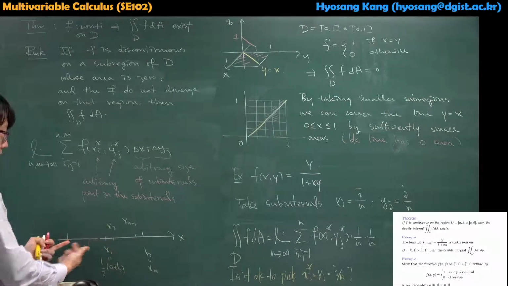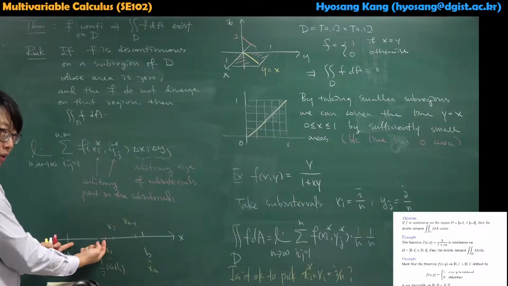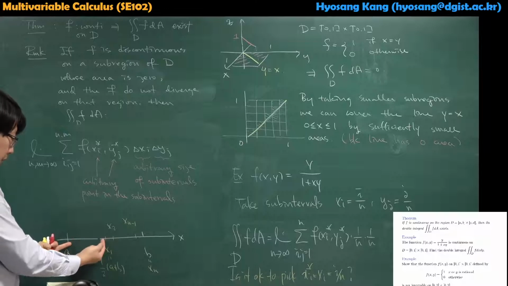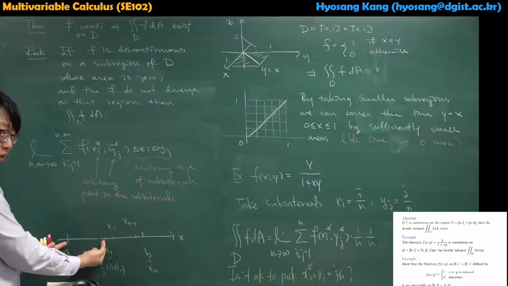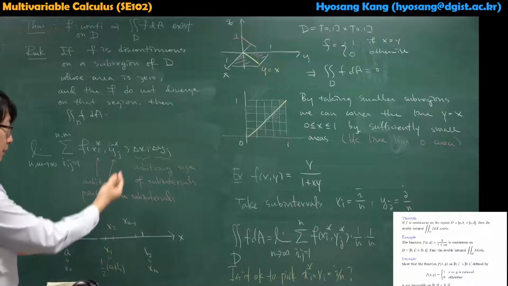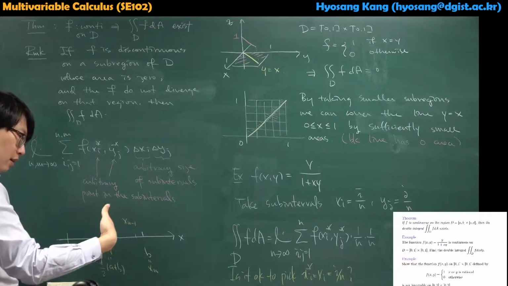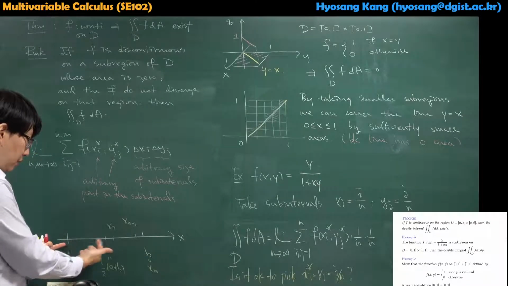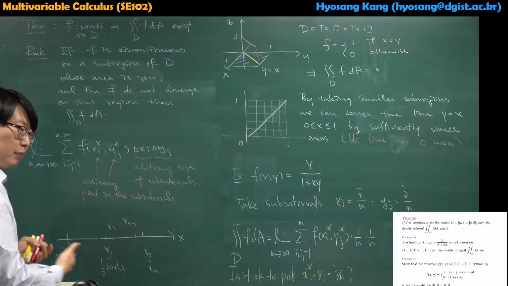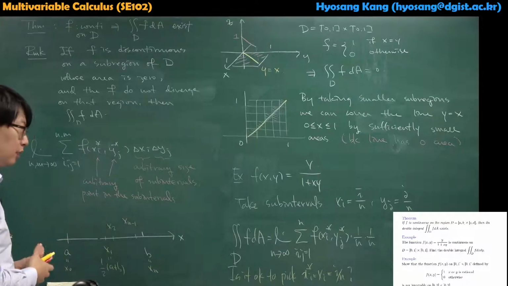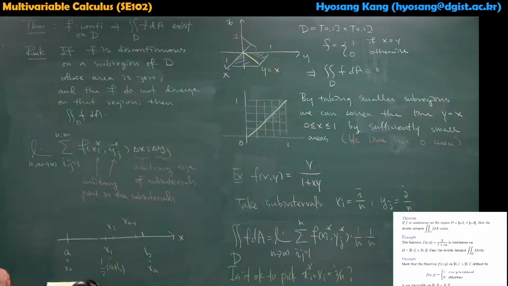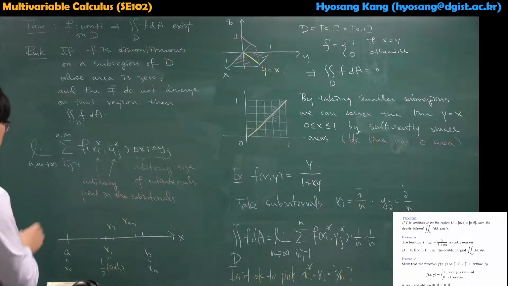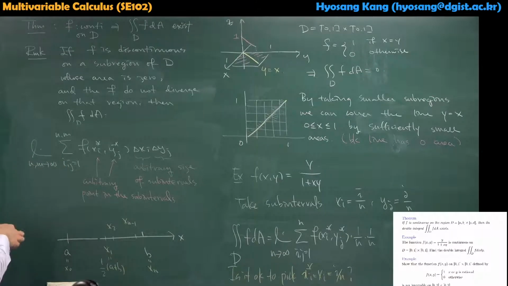If I do this, then I'm not approximating this area, or volume under the graph, properly, because I can take any number in between these large intervals. What I'm expecting is my subintervals to be getting arbitrarily small for every subinterval. If I pick this kind of subinterval, then that's not what I'm expecting. So the thing that I lied about in the definition is actually on this part.